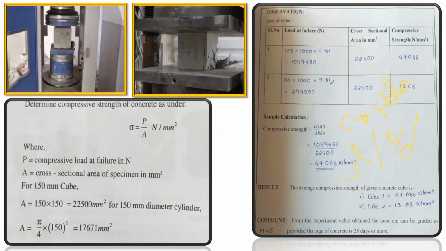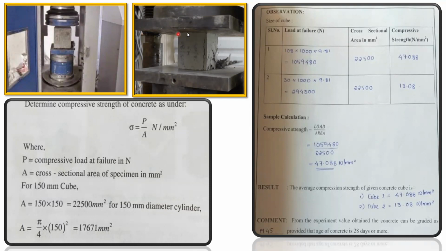But ultimately that has to be used in the structure, so we should try to be safer. That is why all these criteria are made, that your final answer should not vary by plus or minus 15%, because based on the cube strength only we will decide how much my structure has to carry, and all those things. That is the reason the cube strength plays a very important role, and that is why all these rules have to be followed, right? So with this, we have covered most of the things regarding cube testing, how it has to be done, and how the values have to be taken into consideration. And there are other points also, I'll quickly tell that. When you apply the load on this, you have to make sure you're putting the platens exactly horizontal.